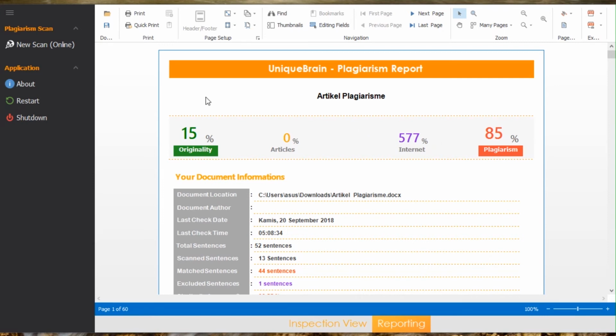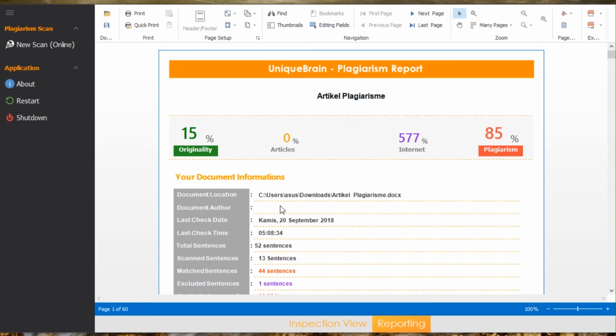You will see the screen is navigated to the report view. At the report page, you will see your document title, the final plagiarism statistic, and your document information in the first of the report page. If you think the document title is not the actual title or mistyped, you can double click at this title and enter your actual title.